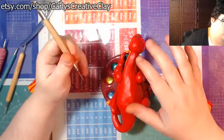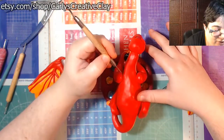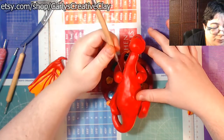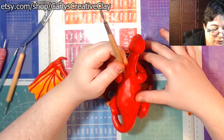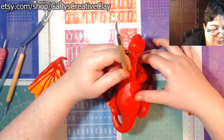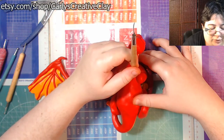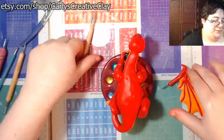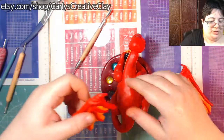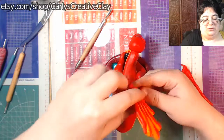Now, what I do is I use my pin tool. I pick where I'm going to put the wing in, and I'm going to push it in at the angle that I want the wing to go into. So be sure, push it in, and your next one. So you've got some guide holes now. Then we get our wing. I'm going to put the line side facing outwards.